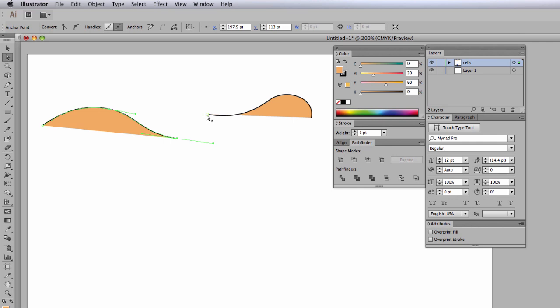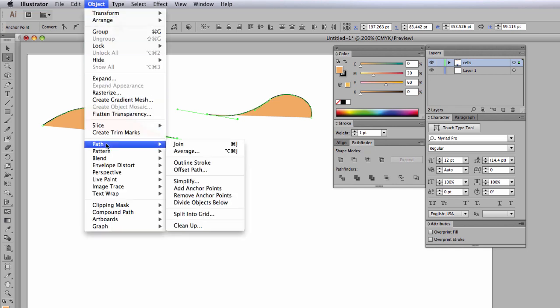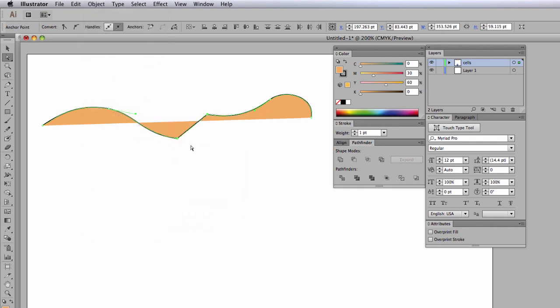So I'm holding down the Shift key right now, and when I click on the second point, now that has allowed me to select two different points on two different paths. I'm now going to go up to the Object menu, down to where it says Path, and choose the command that says Join. And what that does is it draws a straight connection, an additional path, to connect the endpoints of those two lines together. So now these are joined together into a single path.